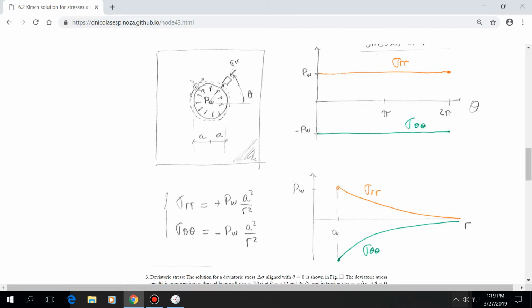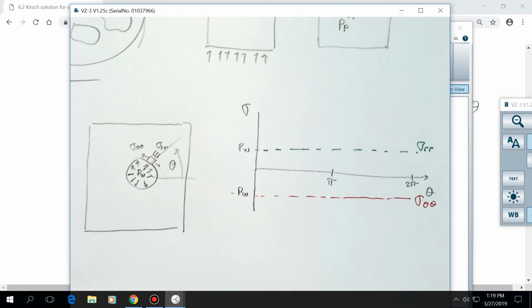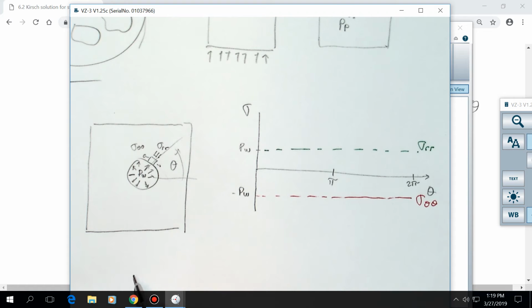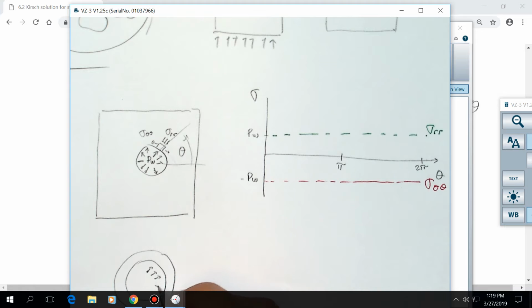Yes? I'm still confused. Why is it stretched? Why is the direction of the sigma theta goes outwards? Instead of thinking about here a rectangle or a cube, probably you could think about this as a pipe, right? If you're pressurizing a pipe with an inner pressure PW, when you pressurize it, the pipe is going to get a little bit larger, right?